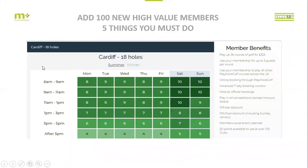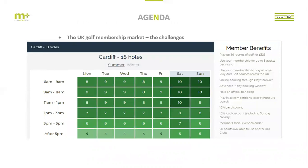One thing that you may not be aware of, those of you on here who maybe have spoken to us at some point, is that clubs can now yield their points matrix for their PlayMoreGolf members 7 days a week. This time last year, or even towards the end of last year, that was only midweek and weekend. And all the benefits that Cardiff Golf Club have added to their flexible membership category with us here are chosen by the club.